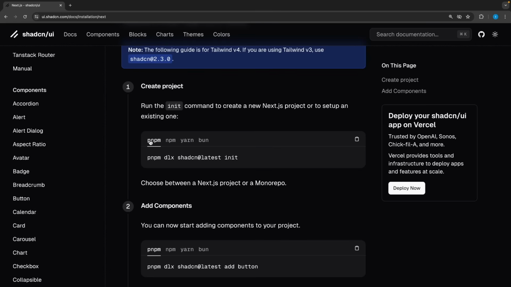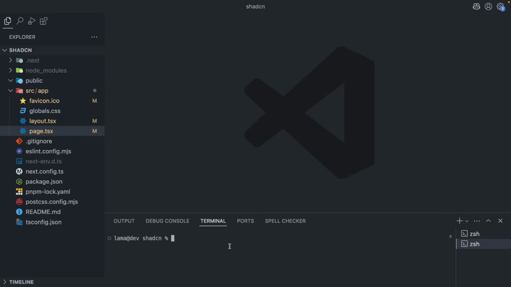It provides storage efficiency, and also, as you know, after React 19, npm sometimes needs the force flag for some of the libraries. But if you are using pnpm, you don't need to do that. But anyway, just use any package manager you want. So I'm gonna copy here and paste in my terminal. I'll enter.